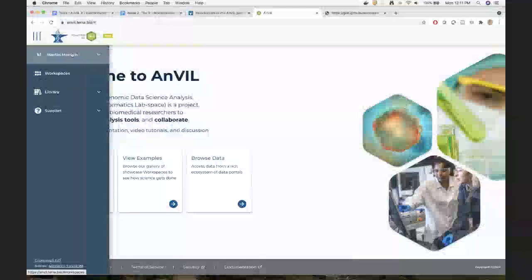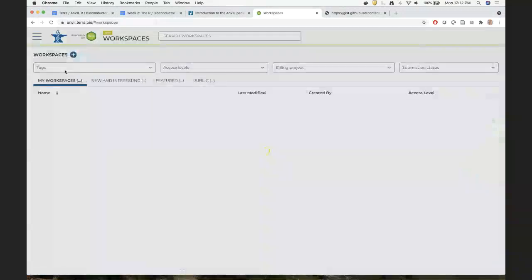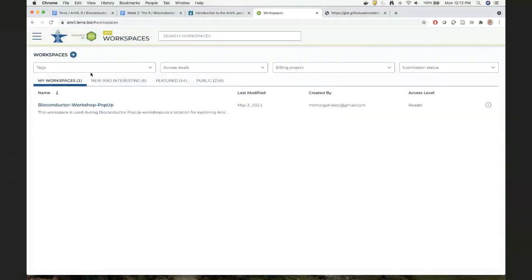And then go to Workspaces, and you should see this Bioconductor workshop pop-up. It should be accessible to you. And if it's not, just jot a note to Kayla in the chat with the address that you're trying to use, the account that you use to log into AnVIL, and she'll make it available to you.